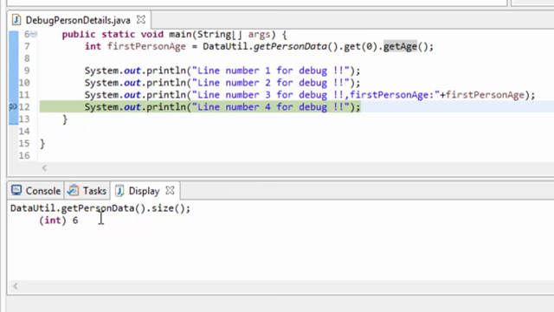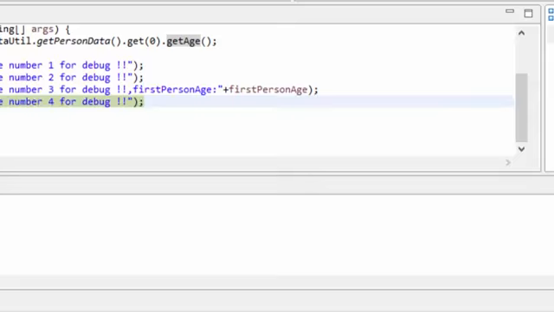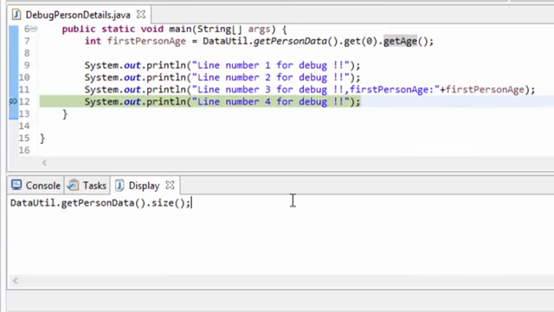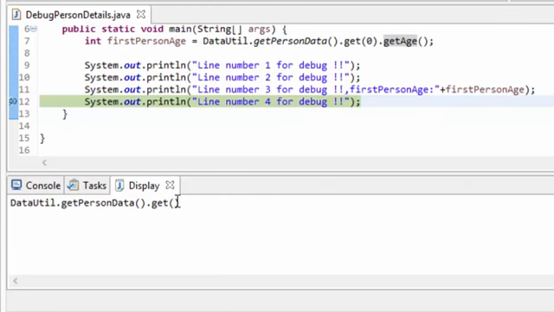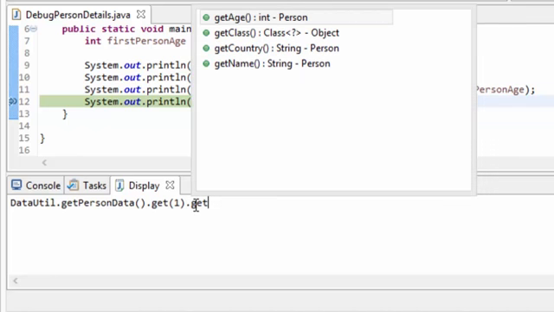Suppose I want to view the age of the second person object, then what can be done? Let me copy this code, Ctrl C, and clear the console, paste it once again, dot get. Now let me write 1 so that we get the second person object, and on top of that get age or get name, whatever we want.